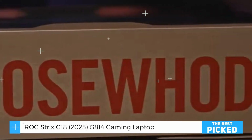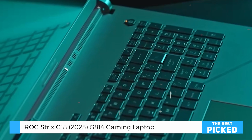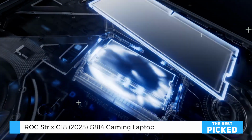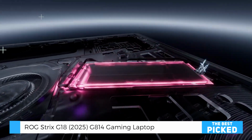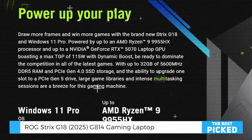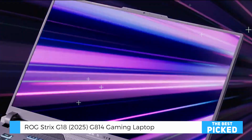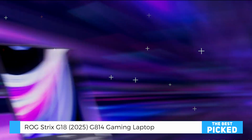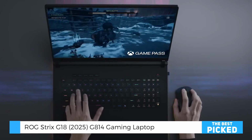When I first saw these specs, I thought, there's no way this runs without melting. But ASUS somehow pulled it off. Paired with 64 gigabytes of DDR5 RAM, running at 5,600 megahertz, this laptop laughs at multitasking. I had multiple Chrome tabs open, Premiere Pro rendering in the background, and was still able to jump into Cyberpunk without missing a beat. Speaking of gaming, oh boy, this is where things get interesting.